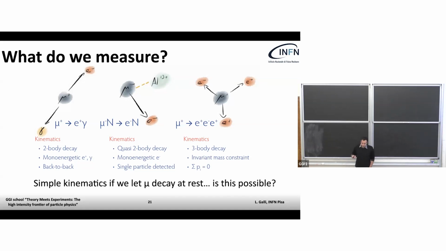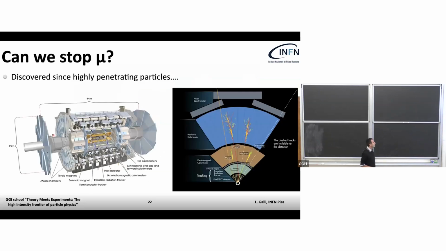But being an LHC experimentalist, having a muon stopped somewhere should sound not so natural. Because usually, if you look at this detector, as I said, the outermost detector is usually called the muon chamber, because the muon is the last one that will stop in your detector, and usually escapes it. Because it's a lepton, it doesn't have strong interaction. Only electromagnetic, because the weak interaction is not really usable in detector technology.